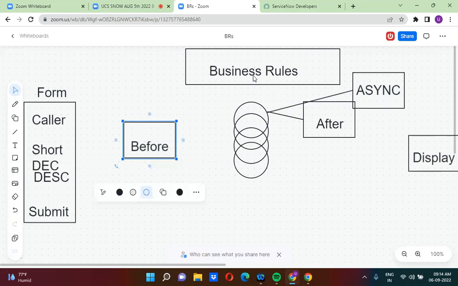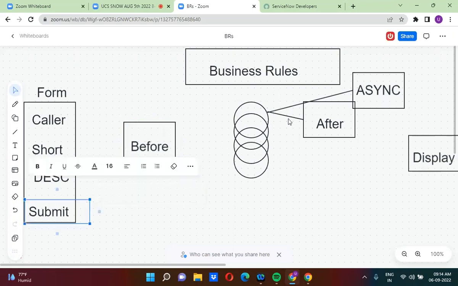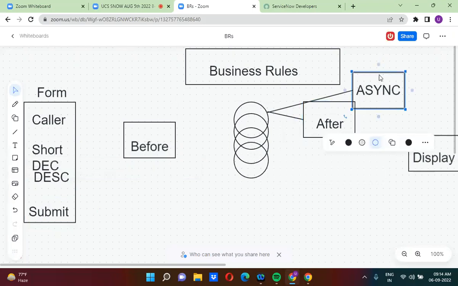So after submitting the form, the before business rule will run and the data will get stored in the database. Once the data gets stored, that means all the values, caller, affected caller, short description, are stored in this database. After the data gets stored in the database, the after business rule and async business rule both will run.